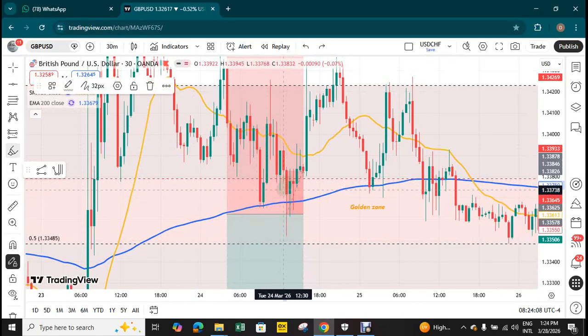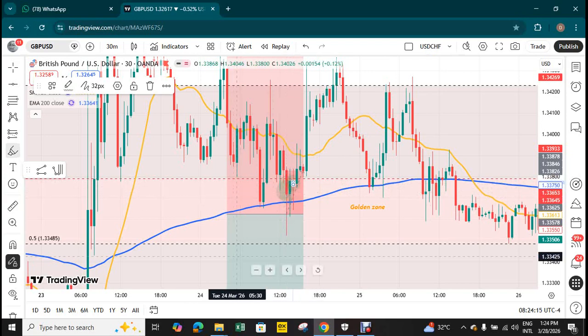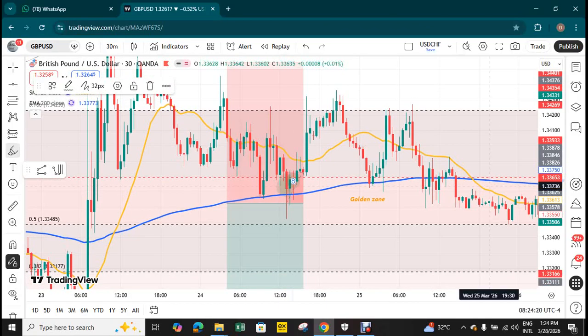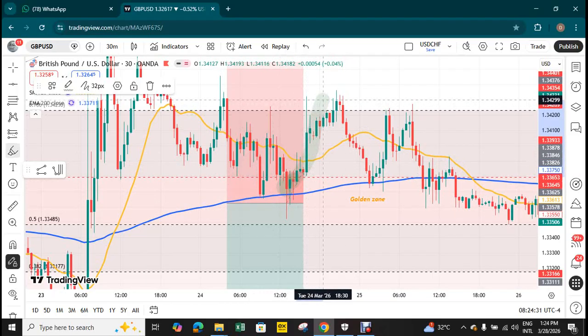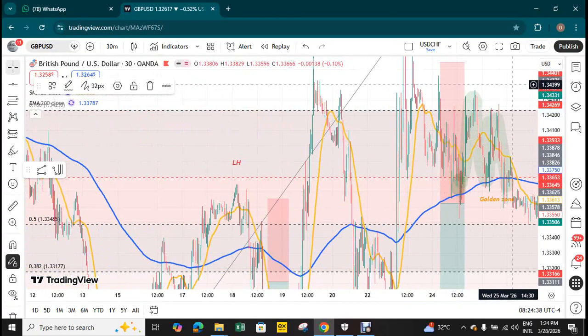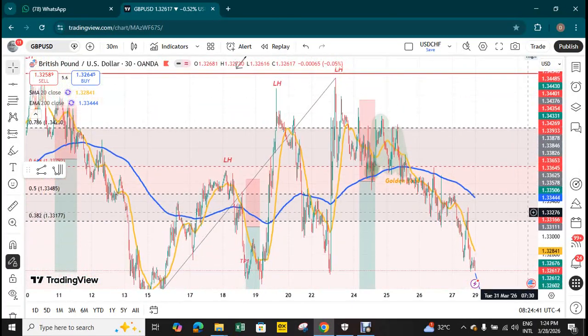We saw that red candle coming to the golden zone. We see a green candle, and we saw a red candle closing. This signifies price wants to come to the downside. You can take a sell at this level too. Price doesn't just start going to take profit like that. Sometimes price tends to go up and come down. We saw price go up to this level, come down again, go up, come down, go up, come down, and voila, we saw price go straight to our TP1.